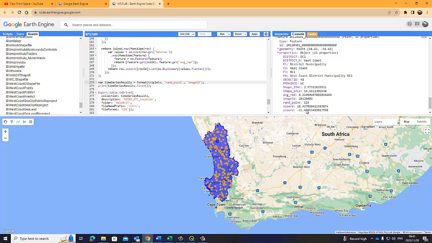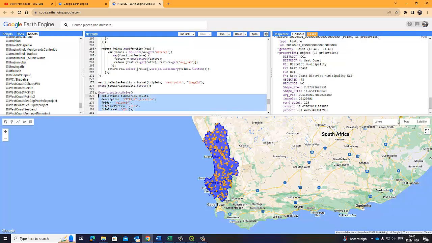And then you match the year. So in this case, we're matching the data for each year with each location. So that's very important here. So please make sure that the RAND point and the image ID correspond to the headings in your spreadsheet that you're generating.